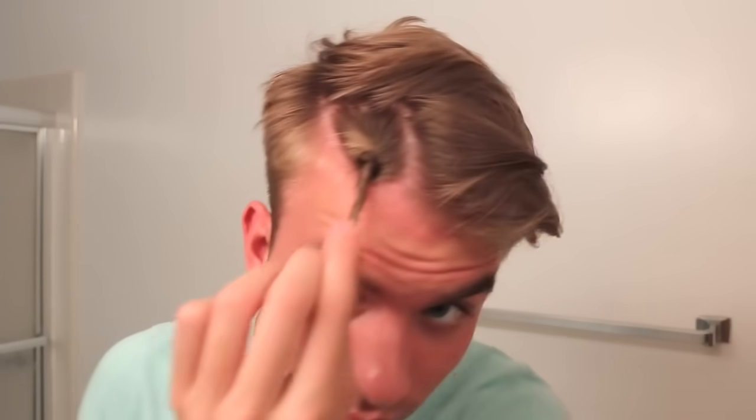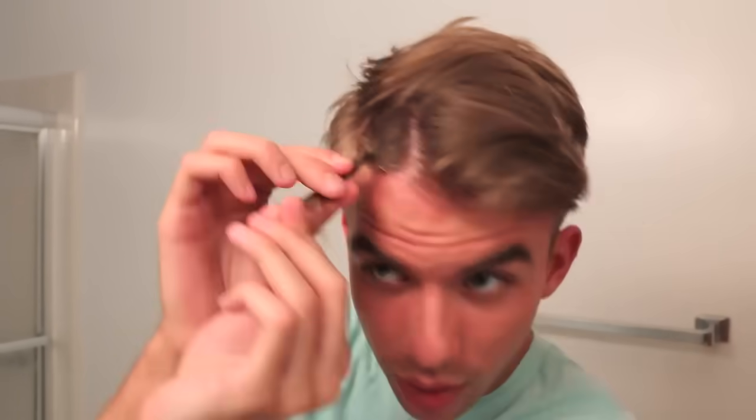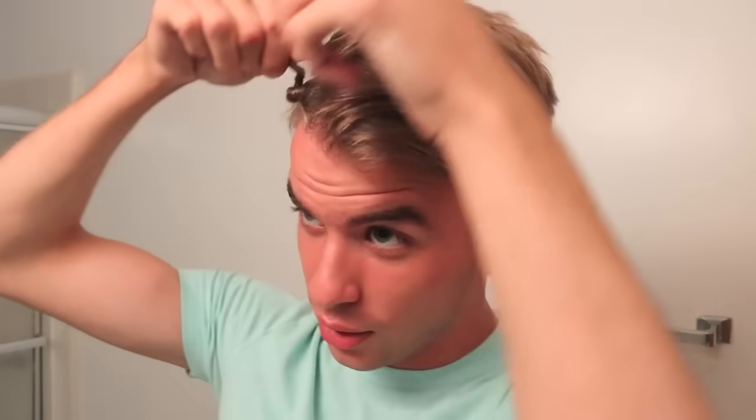Now it's time for me to look like a fool and put little curls all over my head. So here we go. I'm going to start with this little section — I'll do the first one for you and then probably speed this up. Twisting this section up into a little curl right here. This is literally what I do on a Saturday night — all my friends are out having fun and I am twisting my hair into little curls.